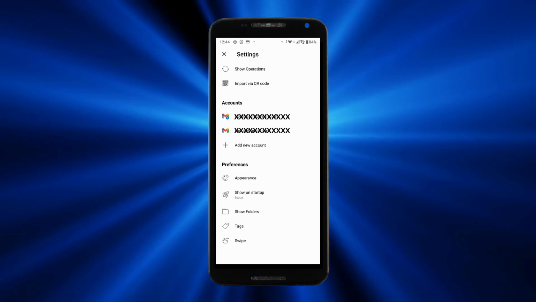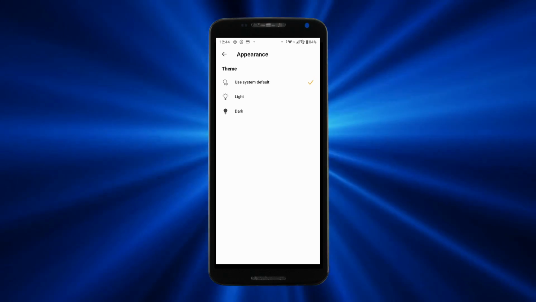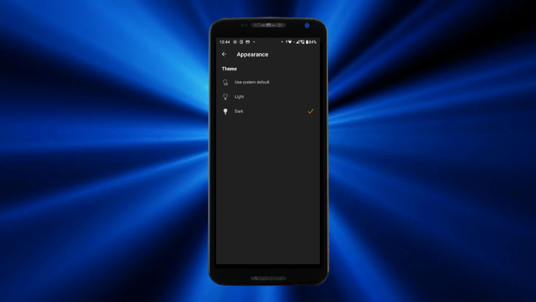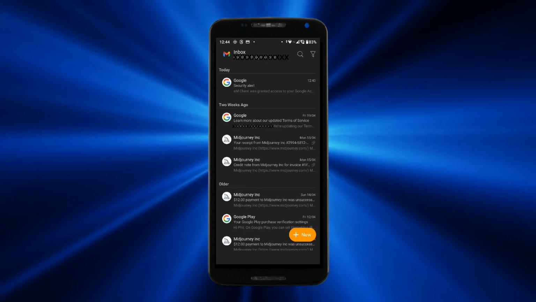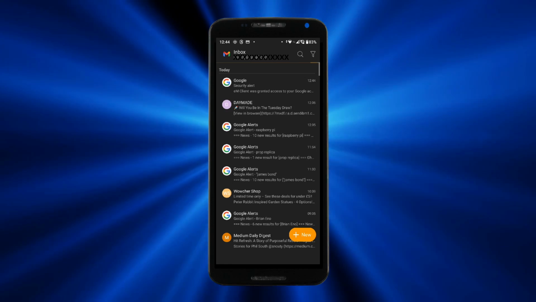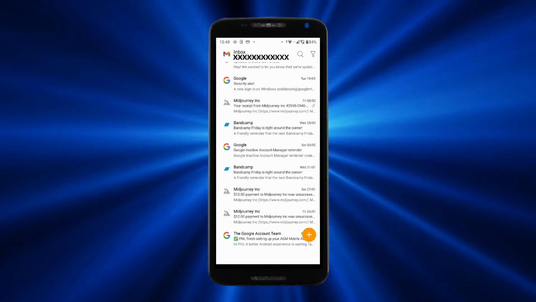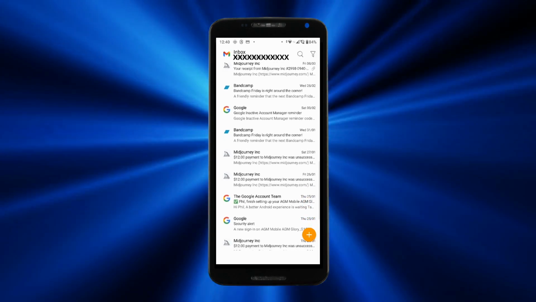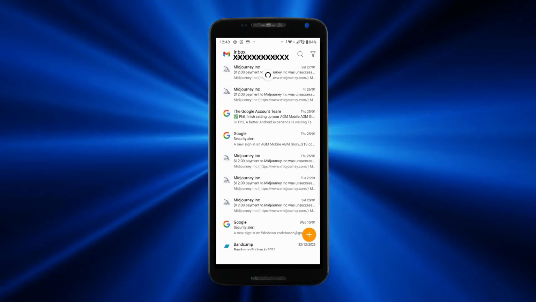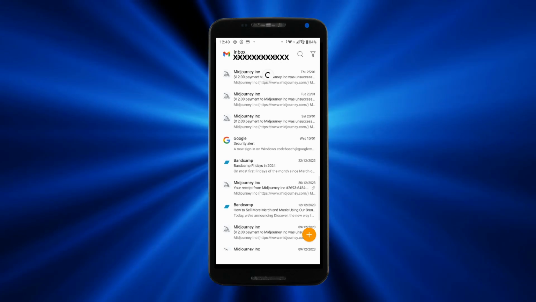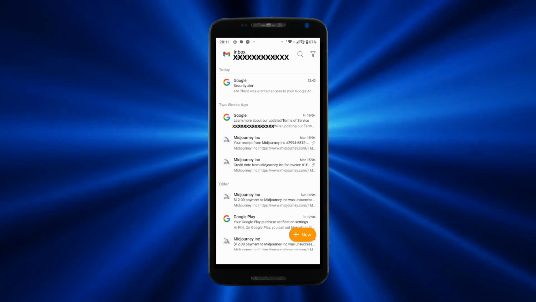The appearance settings are nice too, giving you a choice between the system setting, light or dark depending on time of day, and explicit setting for either light or dark. I must say I like the dark setting very much. At first I thought this was going to be a pain in the neck to review, as I don't like using email apps on my phone for the reasons previously stated, but I found EM Client really easy to use and, dare I say it, even fun.